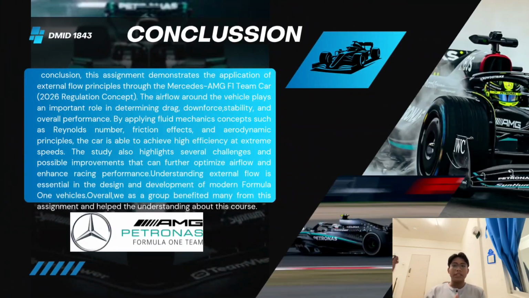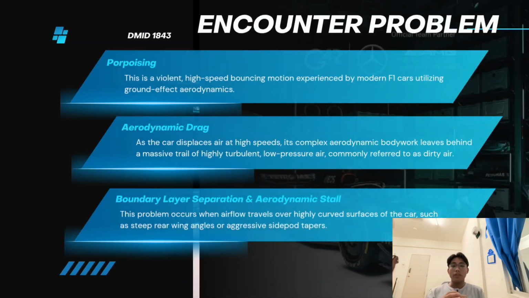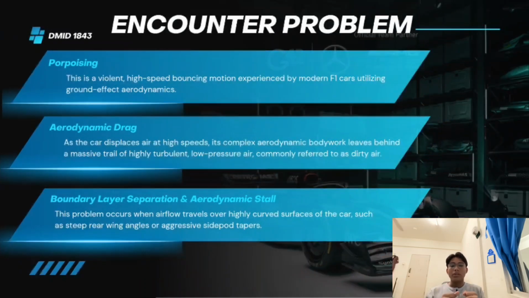When the car accelerates down a straight, the underfloor venturi tunnels generate a massive amount of downforce, pulling the car closer and closer to the track. However, when the car gets too low, the physical space underneath is restricted, causing the airflow to suddenly choke or stop. Because the downforce vanishes instantly, the car's suspension snaps upward as the car rises. The airflow reestablishes, downforce returns, and the car is sucked down again. This creates a violent high-speed bouncing cycle that severely affects the driver's vision and car stability.